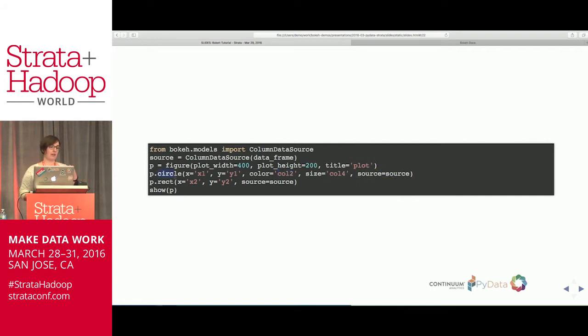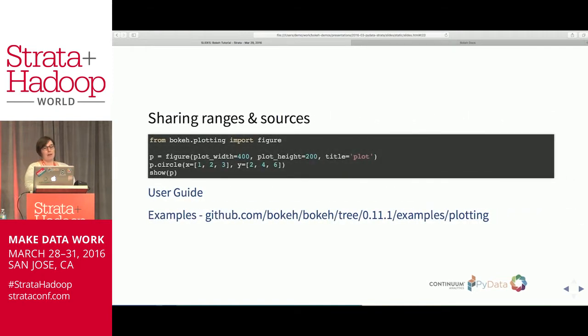And you don't just have to have circles. You can start to add rectangles and lines and squares and rays. This is where you get this new flexibility, where you can build up custom visualizations for exactly whatever your needs might be. And the really exciting thing here, which is what I'm hurrying along to, is that we're in Python. Everything's just an object that you can start to share amongst itself.